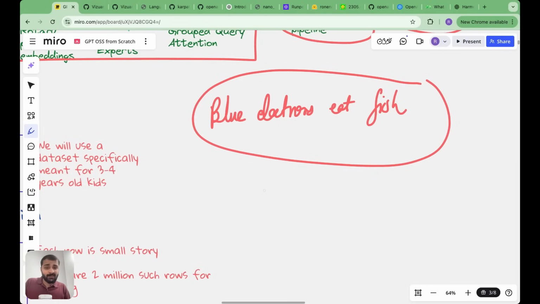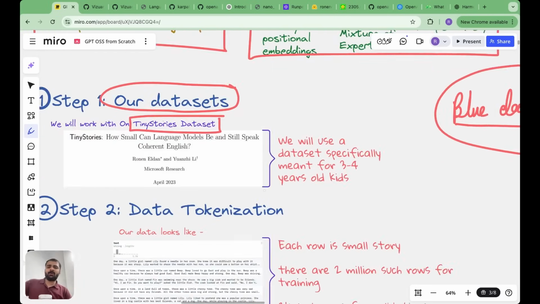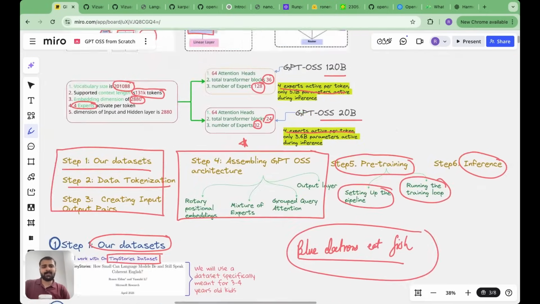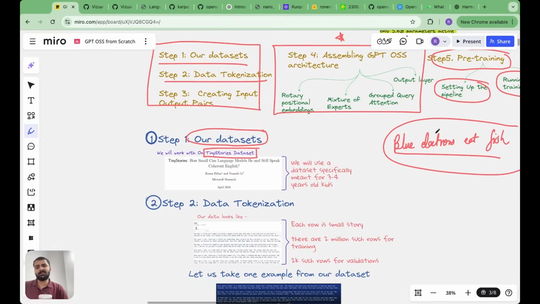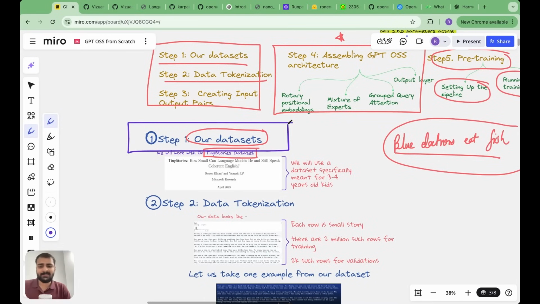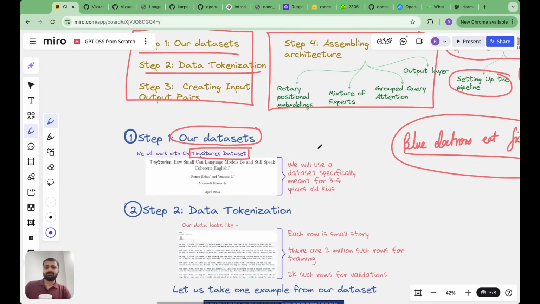So during inference, our model should not only maintain the form, but it should also maintain the meaning of language. It should not construct stories which look like this. So the real test for us will be during inference. When we reach step number 6, we will again evaluate the kind of stories which our model is generating. All right. So this is with respect to data sets. Our first step is now done.